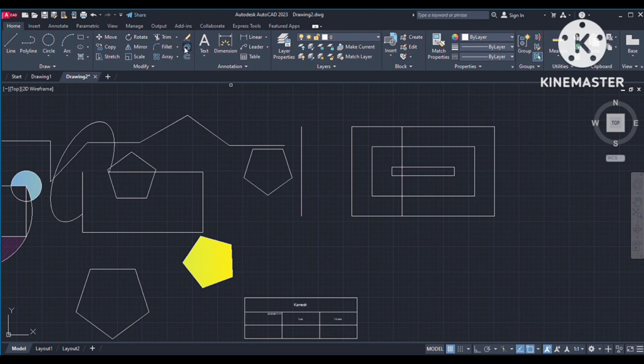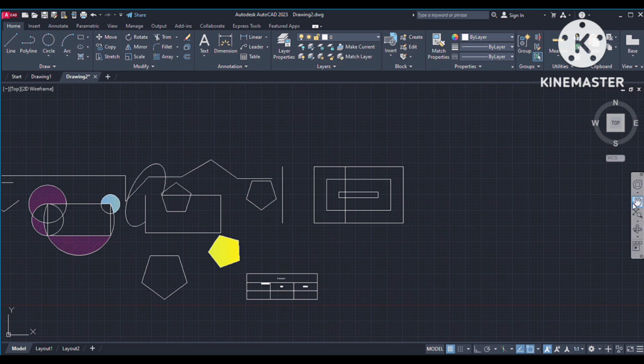If you are not using the explode command, then it will not convert into line by line, it will stay completely as a rectangle. So you can use offset wherever you want the same line at another distance. The offset command is a very good shortcut for drawing many diagrams easily. You should learn this offset command well and practice that command also.